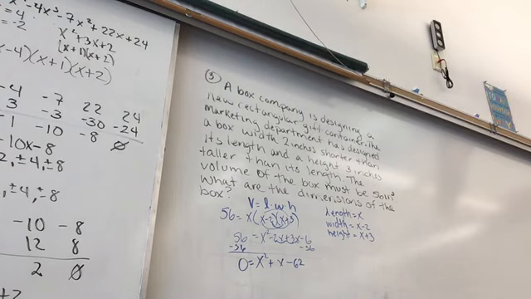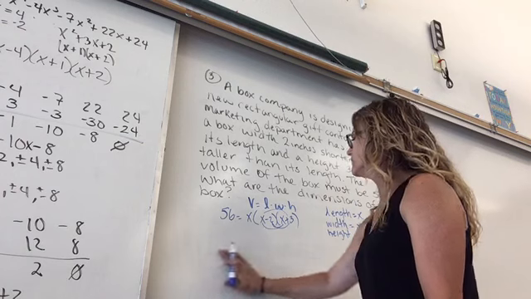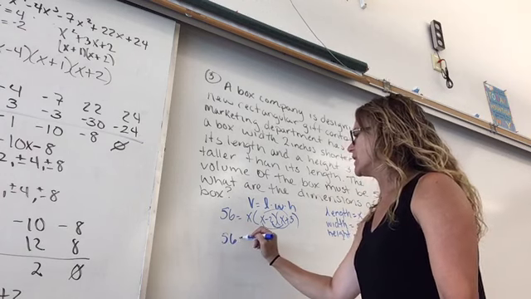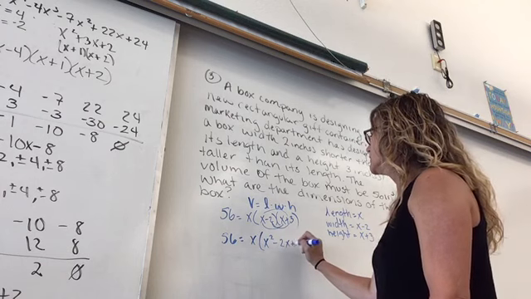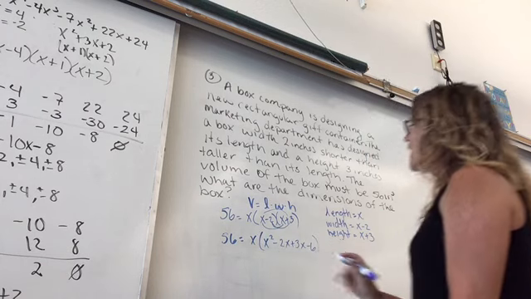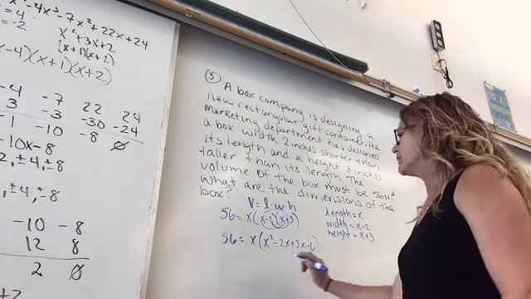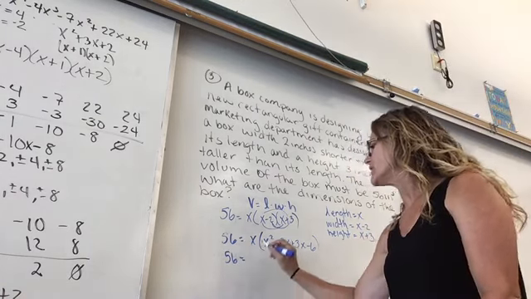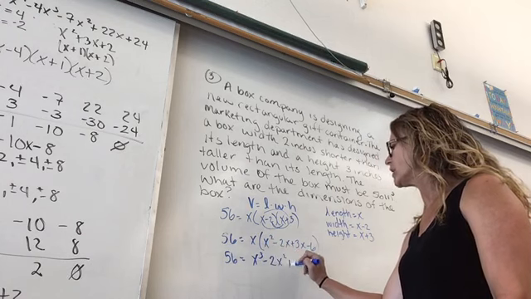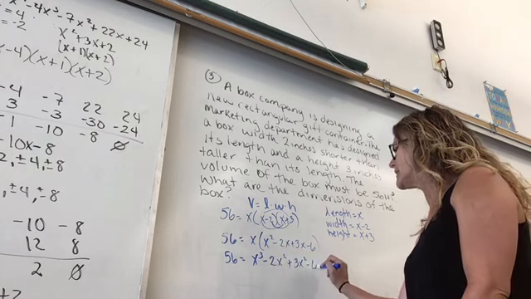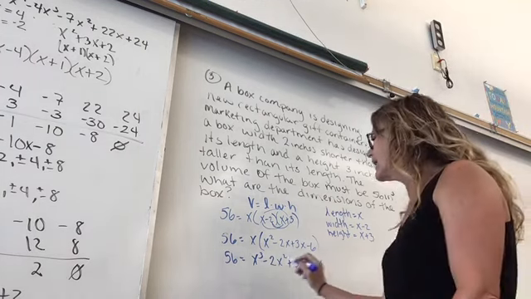So, I apologize. We got to go back. I made a mistake. I have to actually distribute that x. I forgot about the x there. So let's go back to this step. Before we move the 56, we got to distribute the x. So that's x cubed minus 2x squared plus 3x squared minus 6x. Much better looking problem. Combine your like terms.